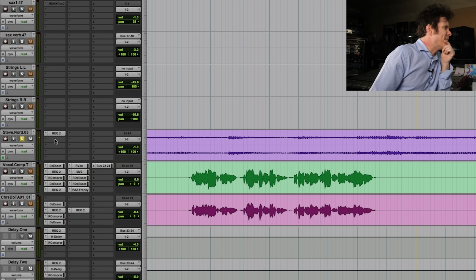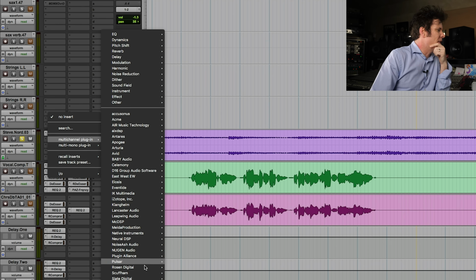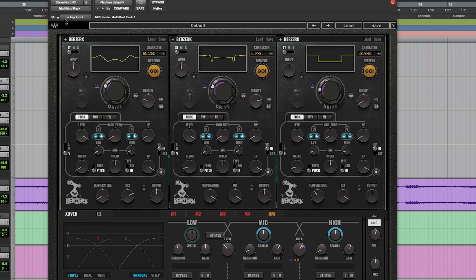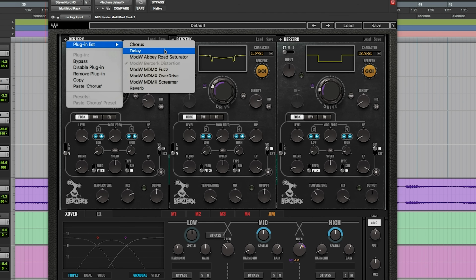It's really, really great. So I'm going to go and whack this on the Nord. It's just electric keyboard sound. You know what?